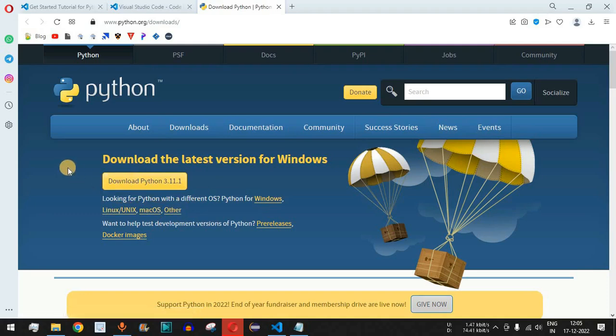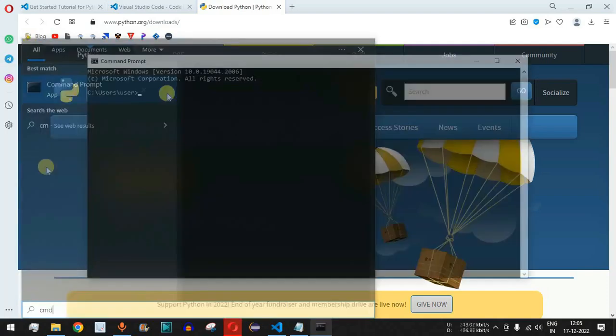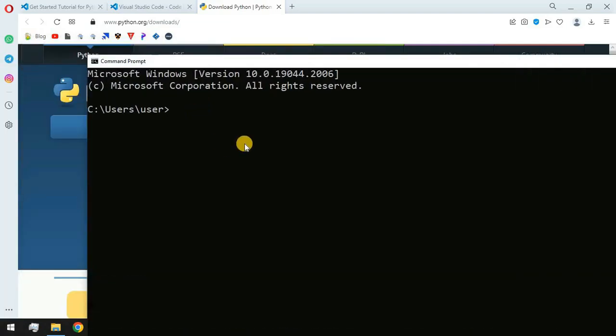So guys, once you have installed Python on your machine, you can quickly open command prompt. Over here in the command prompt, you can simply type py followed by double hyphen characters, and then you provide version, and then when you press enter, as you can see, Python 3.11.1. This is the version of Python that is already installed on my machine. You might have some separate version, but the command will be same in order to check whether the Python is successfully installed on your machine.